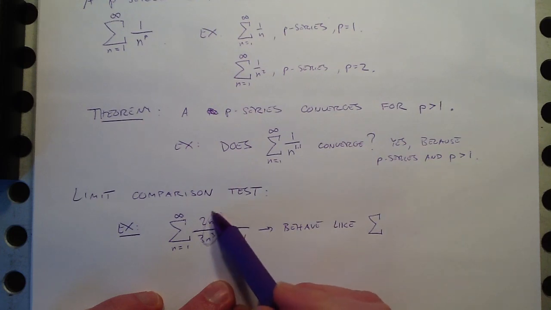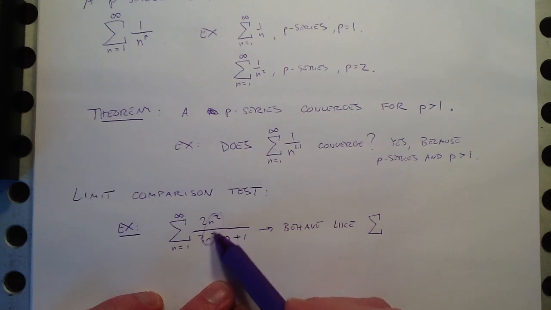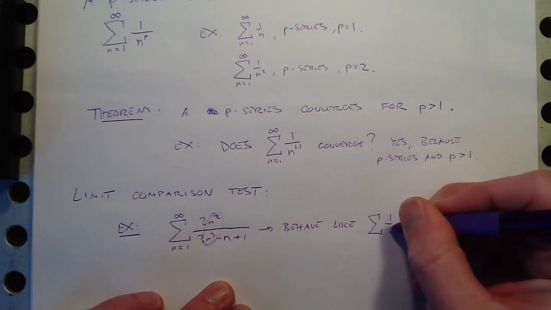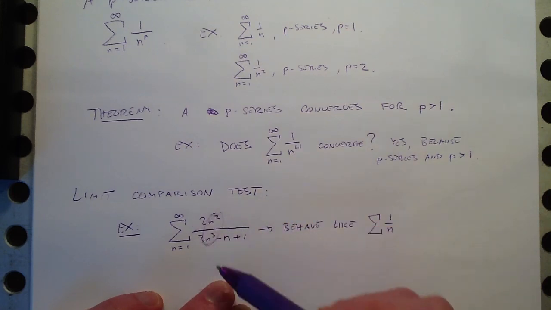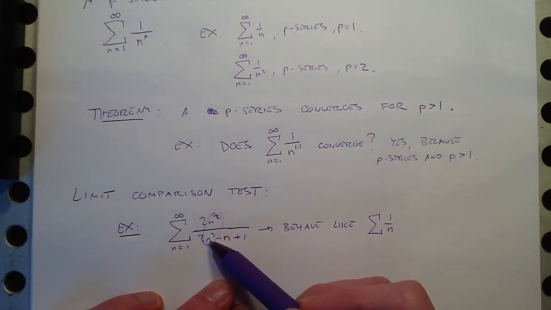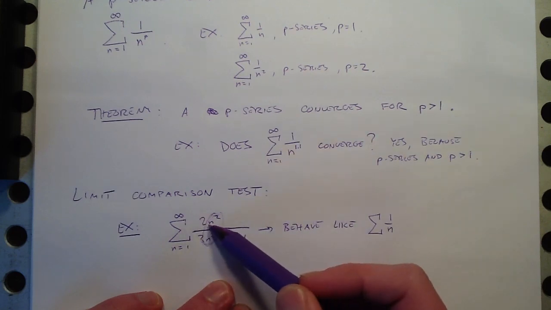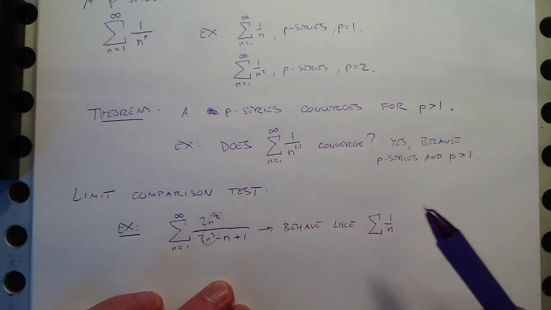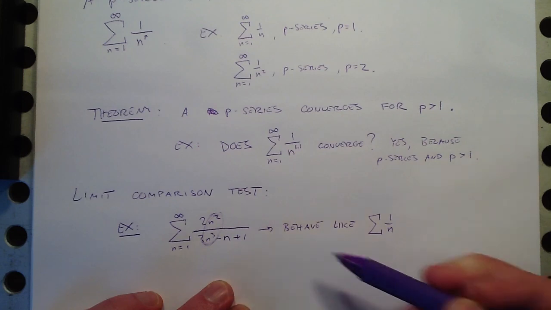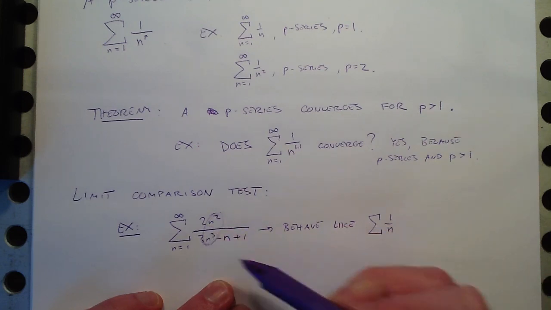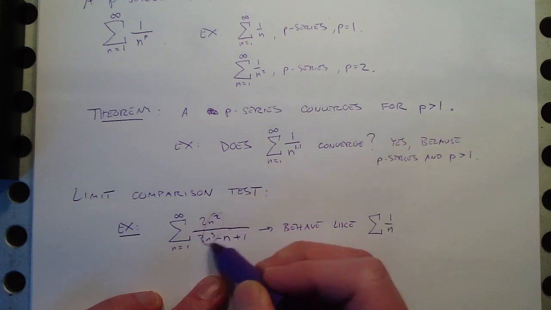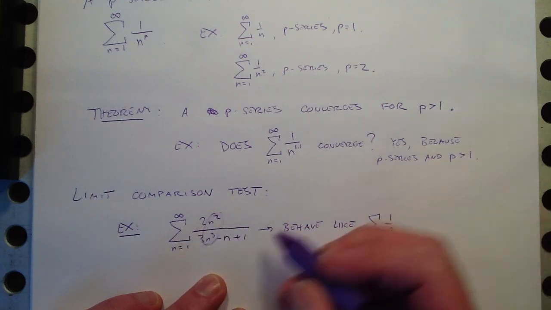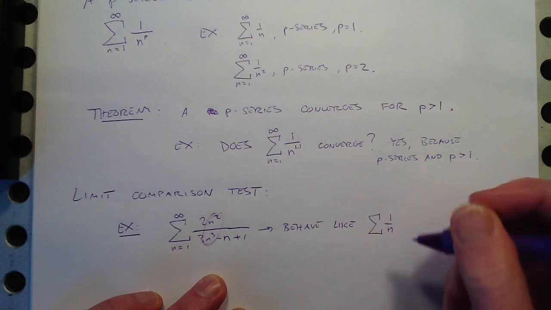Since the highest exponent here is 2, and the highest exponent here is 3, well, n squared over n cubed is 1 over n. And the 2/3, I mean, whether it converges or diverges, if something converges and you multiply by 2/3, it still converges. If something diverges and you multiply by 2/3, it still diverges. So these coefficients really don't matter. What matters is the highest exponents. So no matter how complicated all this stuff is here, if you just look at the highest exponents, this is going to behave like 1 over n.